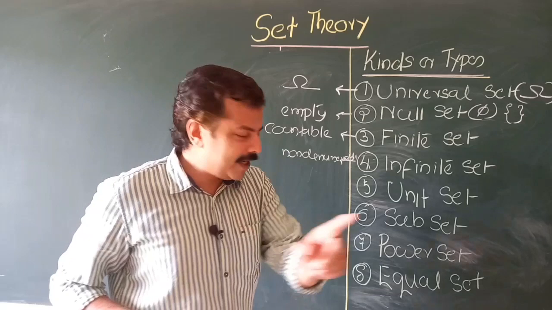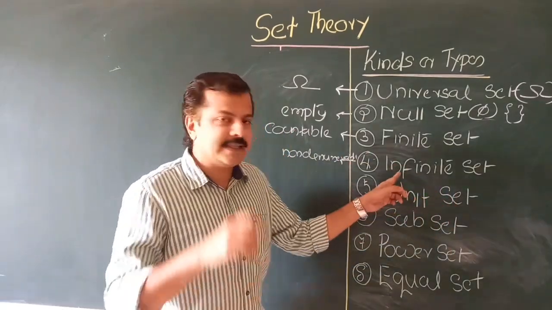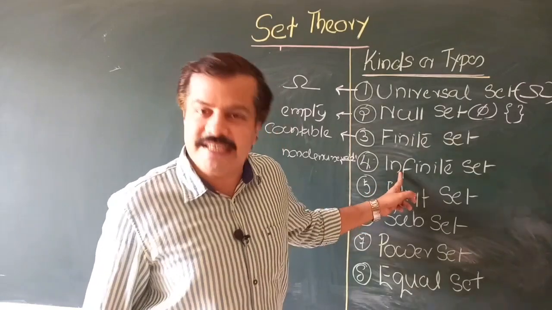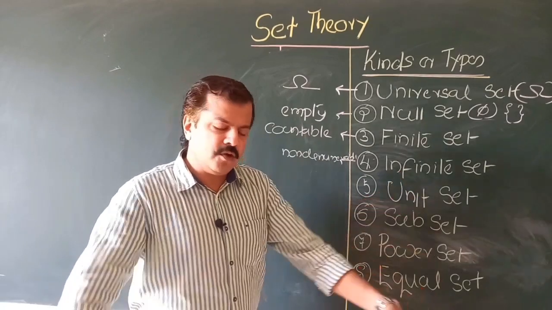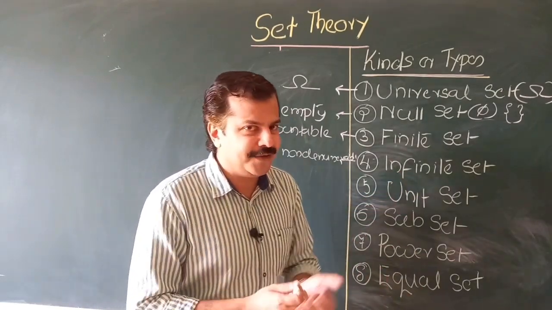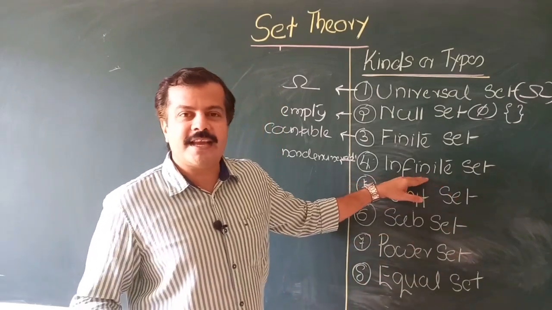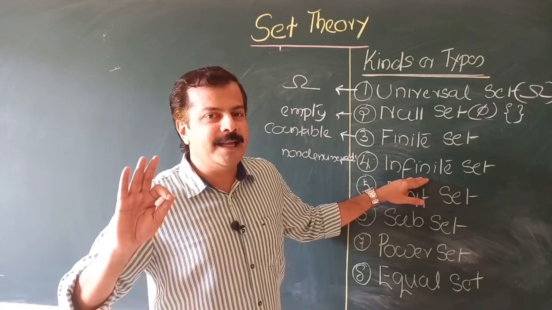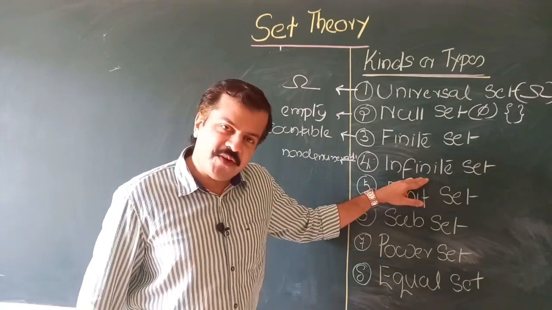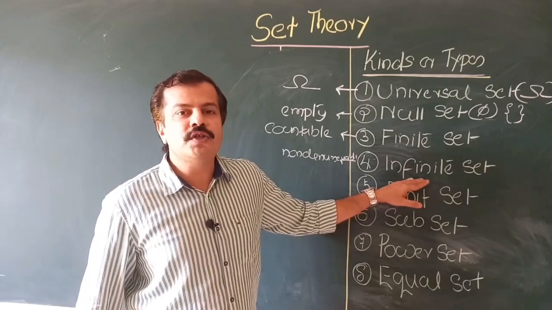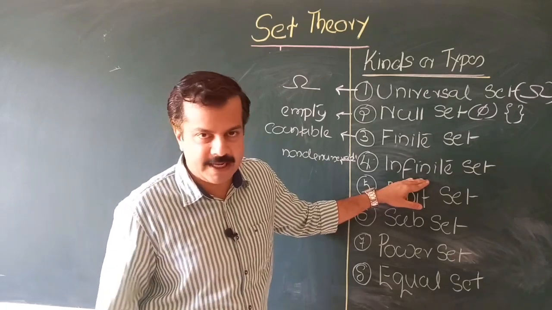Remember, we have put a set of integers, all positive integers. It is an example of an infinite set, because you cannot count how many positive integers there are. So when you cannot count, you cannot write in the form of enumeration. You can only write in the form of description. So an infinite set can only be written in the form of description. Infinite sets are those sets whose elements cannot be counted. We don't know how many elements there are.